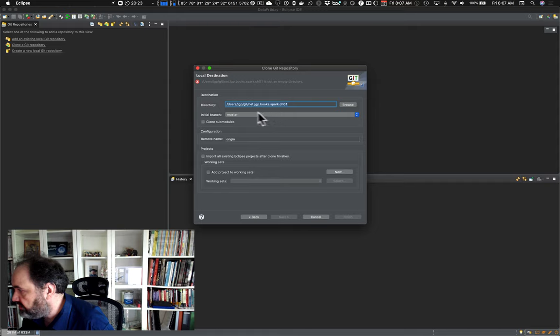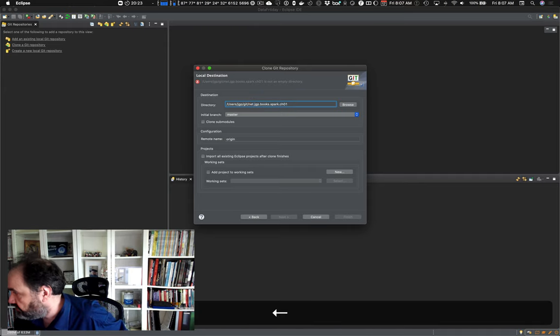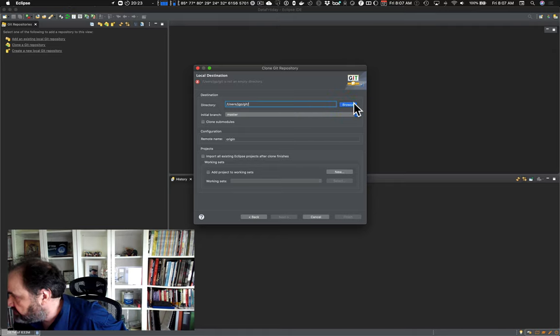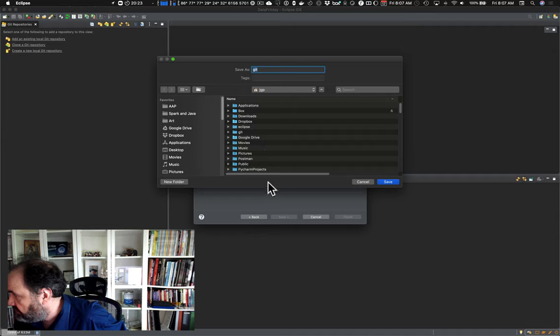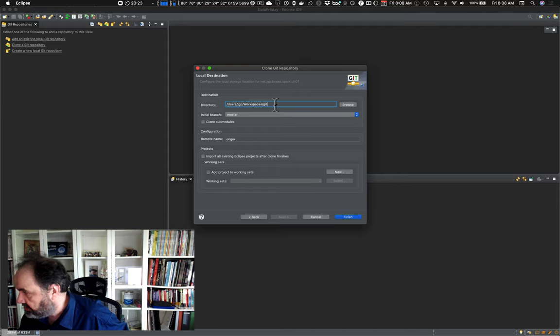Wrong directory. Let's put it in our new workspace. Let's move that. I keep that here. I don't like the default project and all the settings have been reset. It's a new workspace. Here you see my home directory on my Mac, and here workspaces. That's usually where I put all my stuff, so you can see a little bit of what I've been working on. I am just going to use this, and I don't want /git, I want the name of my project here.